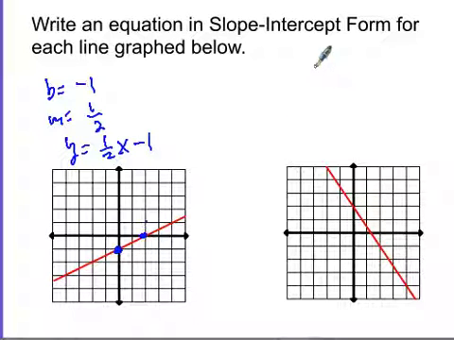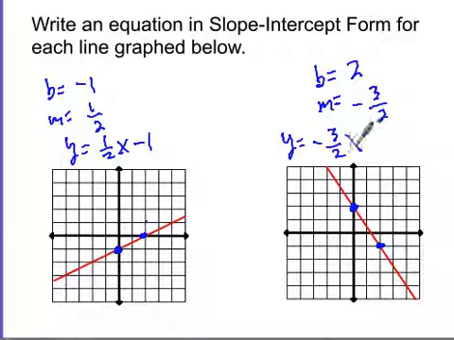All right. We need the same two pieces of information for this one: y-intercept and slope. The y-intercept is 2. And the slope is -3/2. If we find the other spot here, just count the slope: down 1, 2, 3, right 2. So down 3, right 2 is -3/2. So the equation is y equals -3/2 x plus 2. Okay?